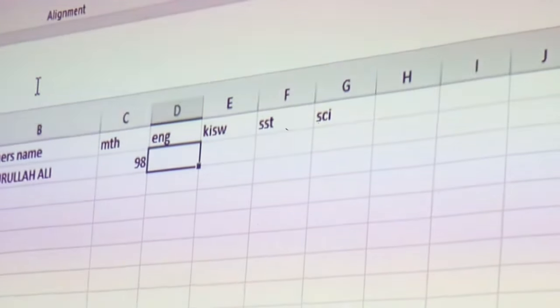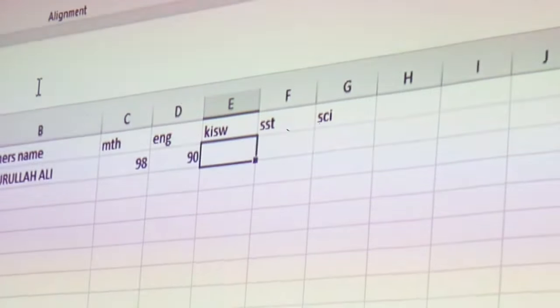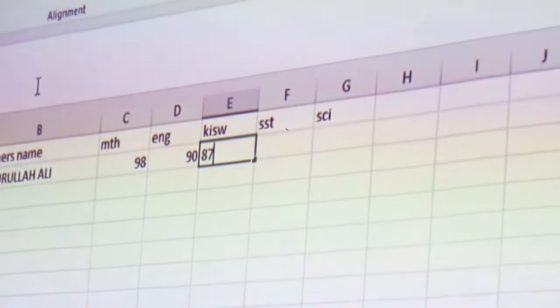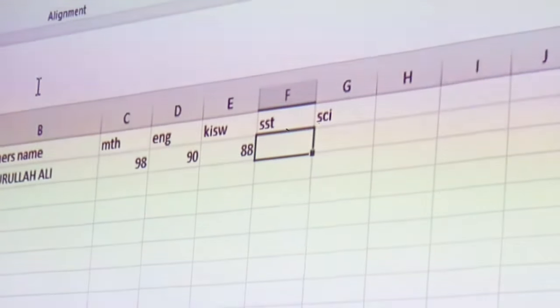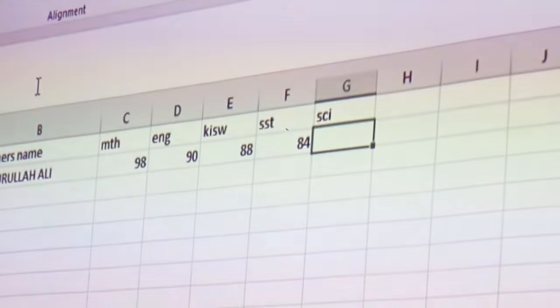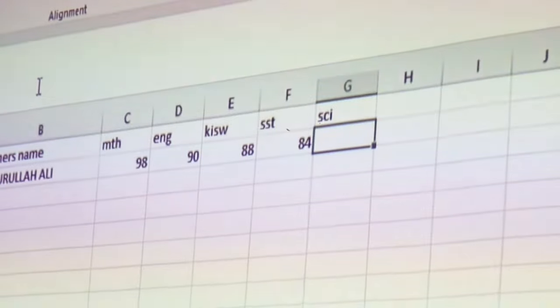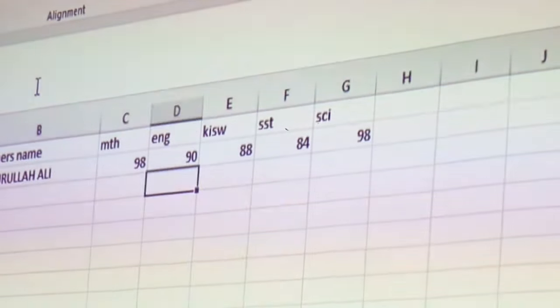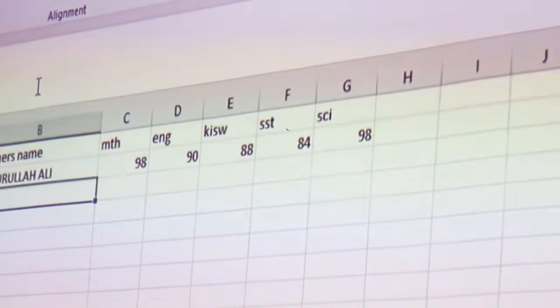Then let's say he scored 90 in English and Kiswahili 80, social study 84. Science, he's a giant of science, so let me just give him 98. Yeah, he's the man.